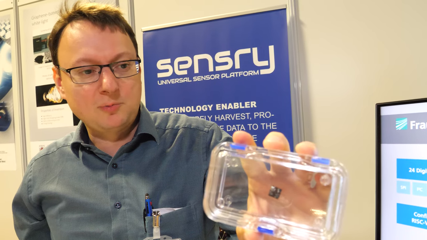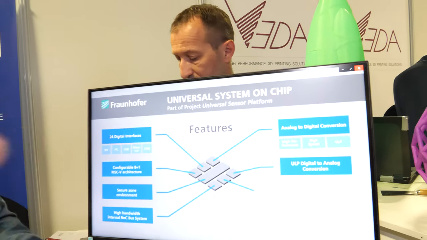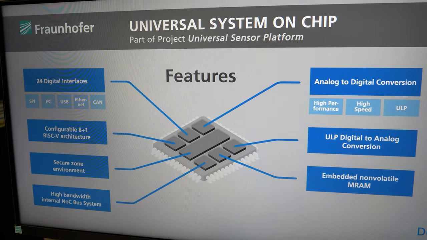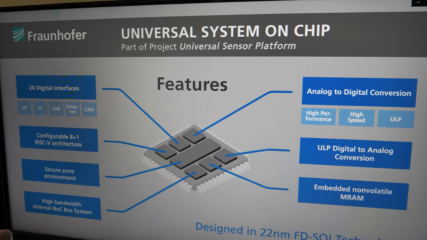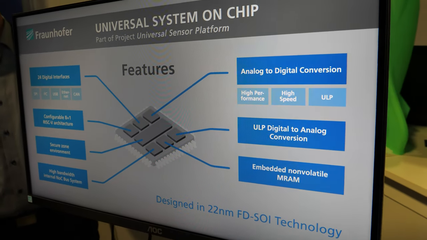Is it kind of like an ARM Cortex M4 more powerful or M7? Yeah more like M7. I'm not so familiar with the ARM product line but I think it will be much more powerful. Does it work? This is a dummy. This is still under construction. The tape out will be very soon, the first tape out with this high bandwidth internal bus in 22 nanometer.